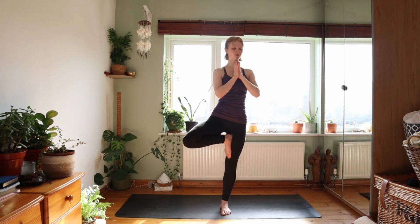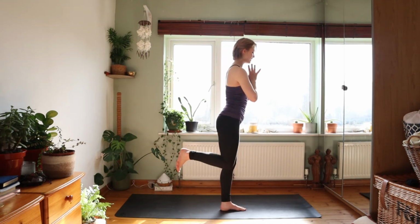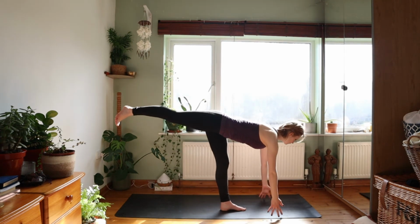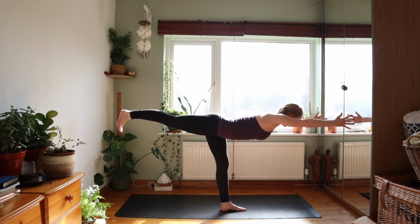Alright, bring the knee in towards the chest, keeping the leg off. We're going to stretch it back into warrior 3, so reach the leg back away from you, body coming down. You can bring the arms down to the ground for that support, or you can reach them out in front of you. Drawing up the underneath knee, reaching the foot that's in the air away from the head.